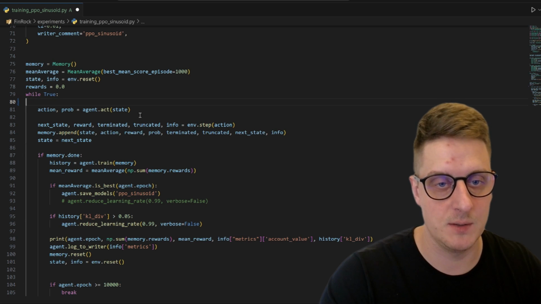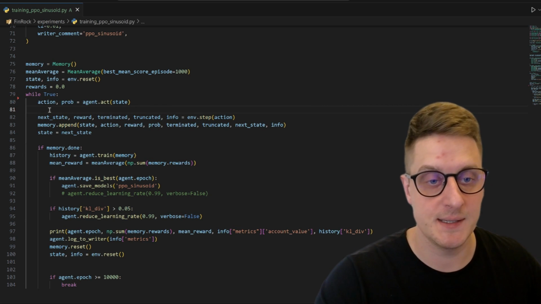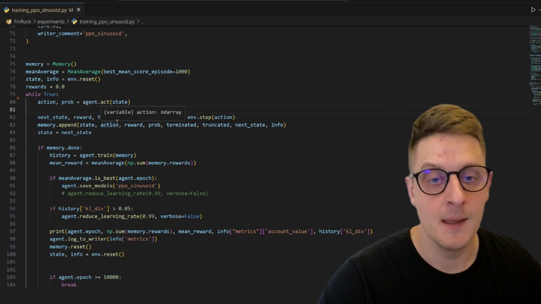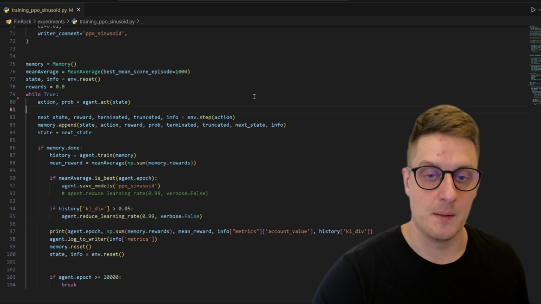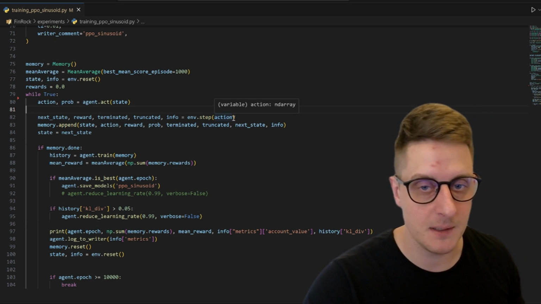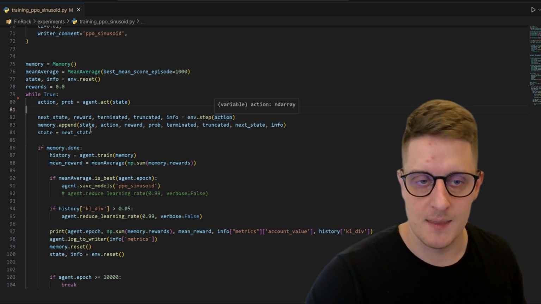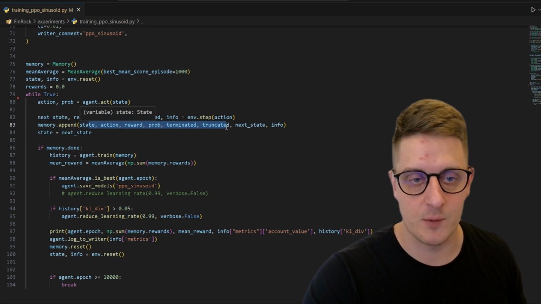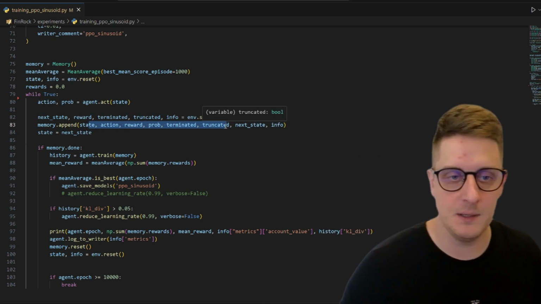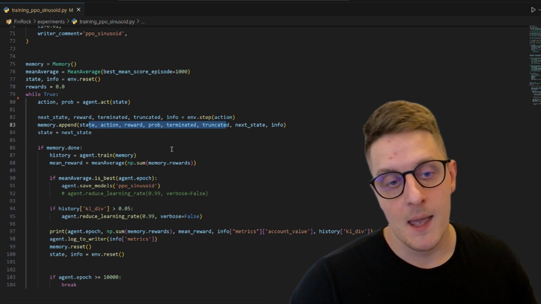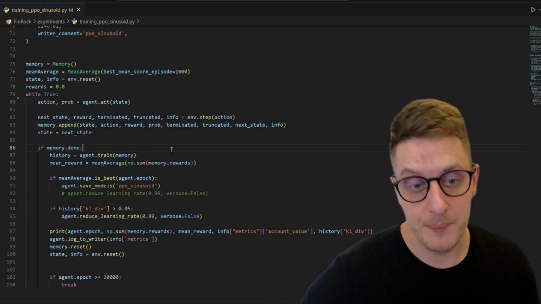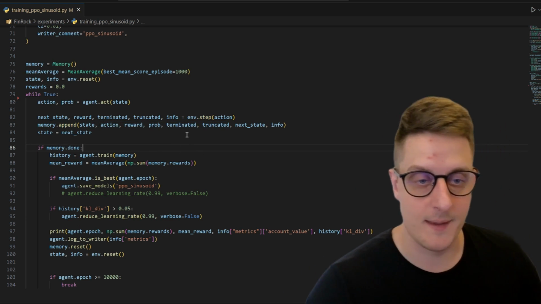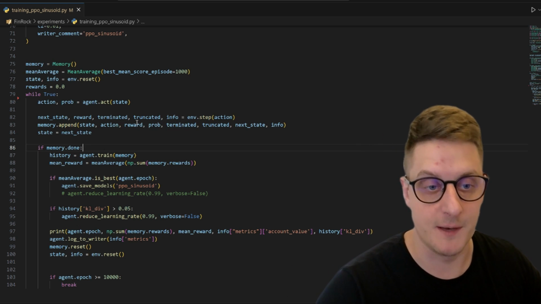and not random. I use the actor, and we receive this action and probability, and we do the step to the environment with our action, etc. And then we save the results from our environment into the memory. And then we repeat this stuff, and we check whether our environment finished.